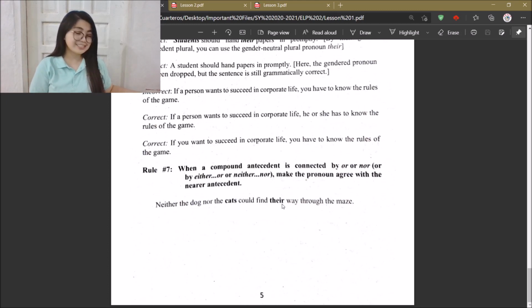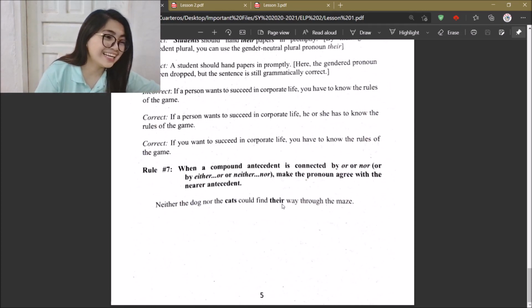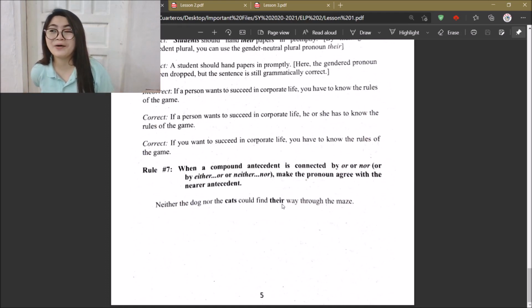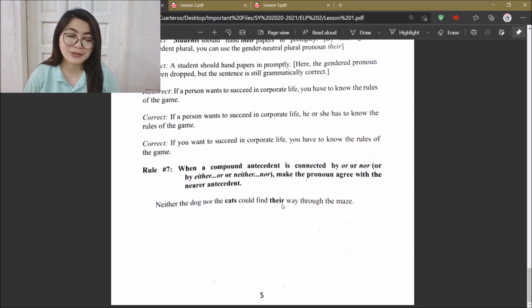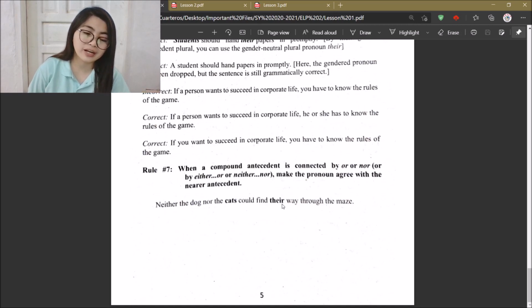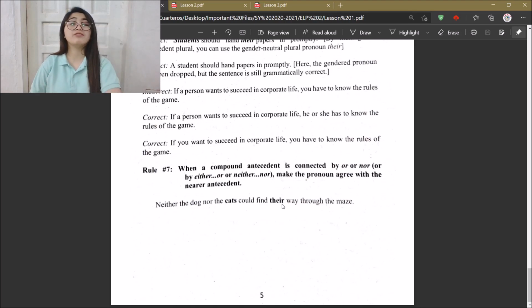So ayun lang, that's the end of our chapter 1, lesson 1. I hope na may naintindihan kayo, and I hope na those little things ay maaalala niyo when you will be answering and writing soon, especially speaking din. Although, yun nga, English cannot be learned in just one sitting. It really involves practice, practice, practice.